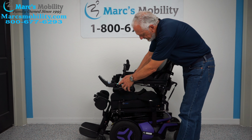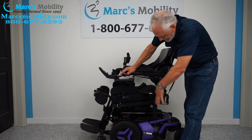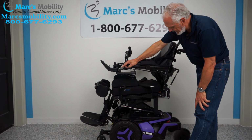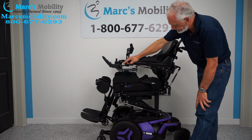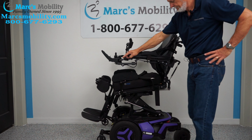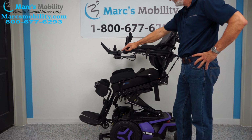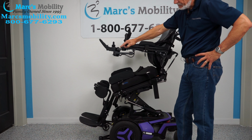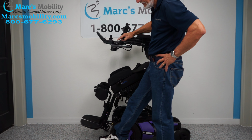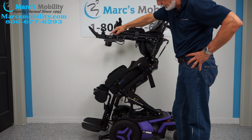So the first button on here is the standing feature. So it takes a few seconds. You'll see the chair will do all kinds of movements, and you'll see this chair standing in a second here. The nice thing about this chair, when the chair is standing, also, if you notice, these wheels were about 4 inches off the ground. Now they're on the ground, the front wheels.